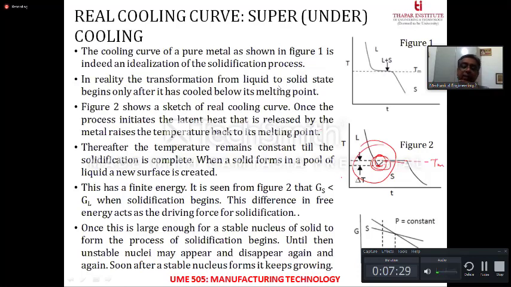This undercooling zone is very important because undercooling actually initiates the formation of nuclei, which will result in the growth of the solidification front and the solidification area. Pure metals generally undergo homogeneous solidification. In homogeneous solidification, there is no foreign particle to initiate grain growth or the formation of new nuclei. Rapid cooling and heating from the mold wall towards the center generates vapors, and these vapors condense together to form a sort of solid.